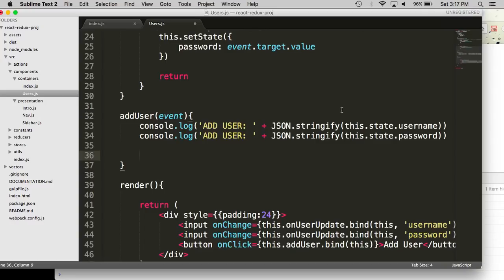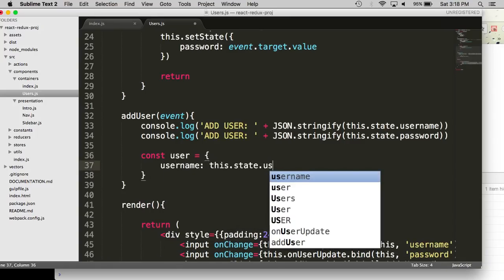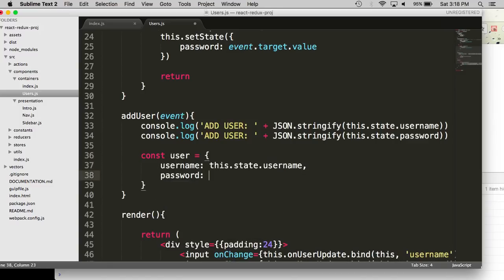Okay, let's create a user object. So const user. Normally there'd be some validation here, like make sure the username has at least 3 characters or something like that. Make sure the password doesn't contain certain characters, whatever. So obviously in a more realistic project, you want to be considerate of that. I'm just sort of cutting corners for convenience. So just make sure you understand that.